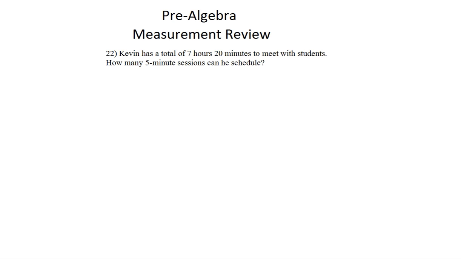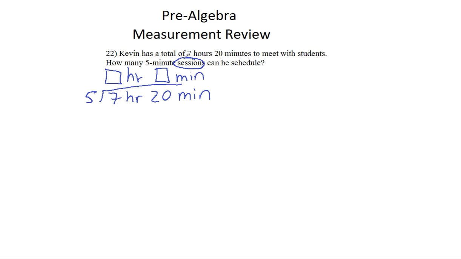You can do 7 hours 20 minutes divided by 5, but you don't want to look at this going, okay, let's do 5 into 7 hours 20 minutes. That's not going to work. The reason it's not going to work is because you'd get a number here that would be that many hours, and a number here that would be that many minutes. But the question is, how many sessions? Our answer needs to be sessions. So doing hours and minutes as an answer doesn't tell us how many sessions. It's not simply how many times will 5 go into 7 hours 20 minutes.